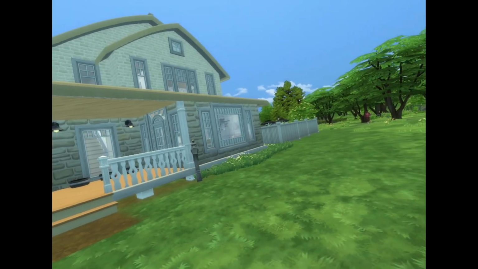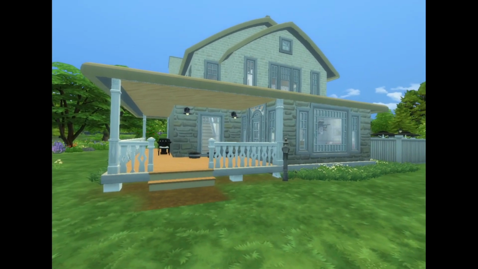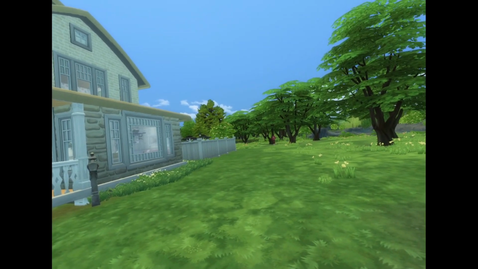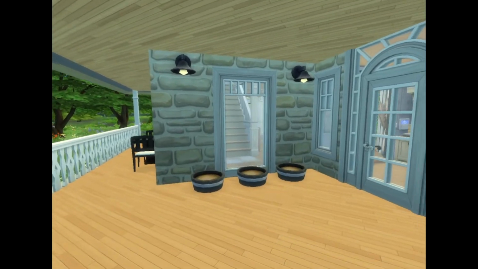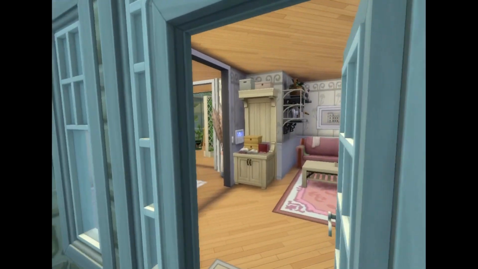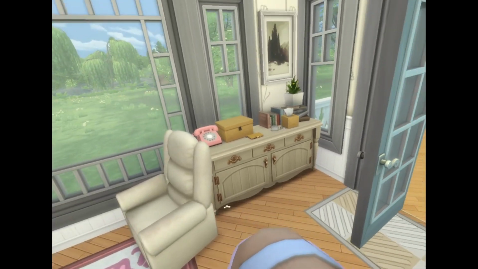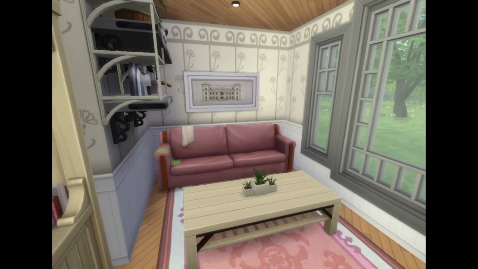Here's the front. As you can see, it looks kind of like a cottage McMansion, I guess. It gives that kind of vibe. And you know what? I am only partially here for it. But let's move on anyways. Going up to the front porch, we're gonna go inside, and at the entryway, we have a kind of living room-ish area. You can see there's stuff here, there, decorations found by the door.